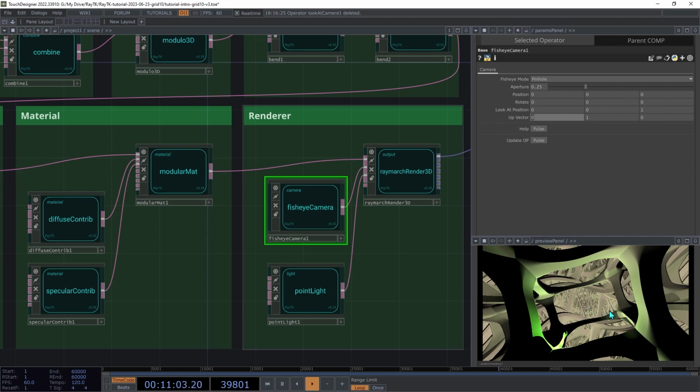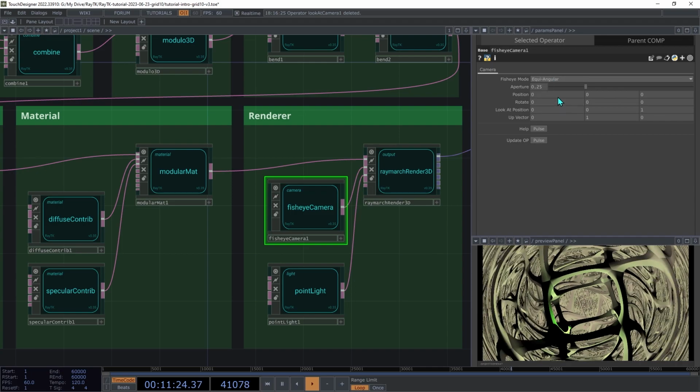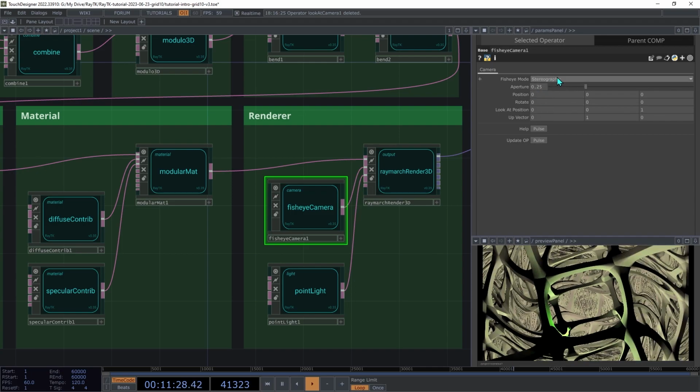So now, because of the positioning of the camera relative to the light, we're actually getting a different amount of that kind of specular shine, so it's giving more color variation. So we'll adjust that a bit more later. Now we can try some different fisheye modes here and see which looks best. I think maybe the stereographic looks best.